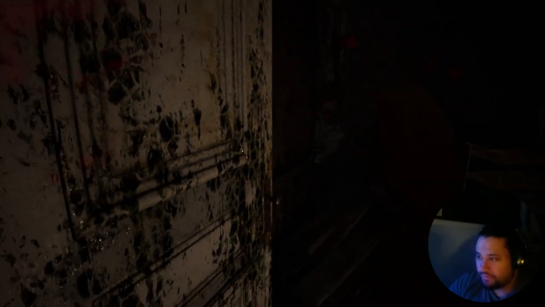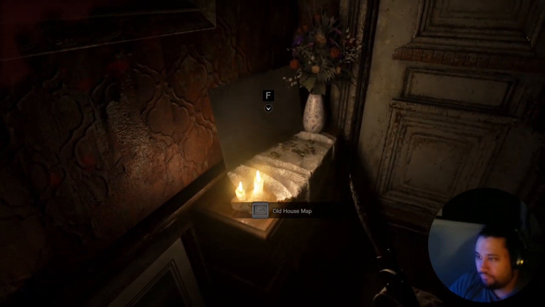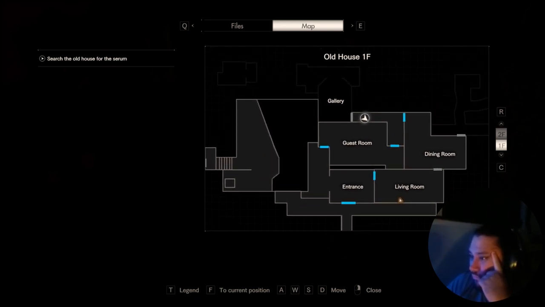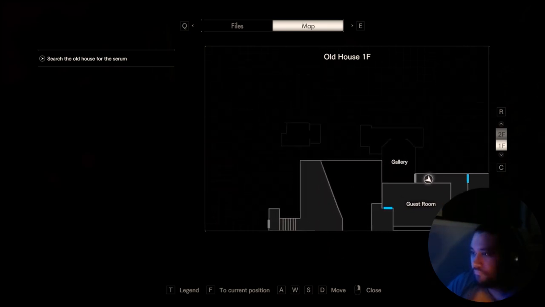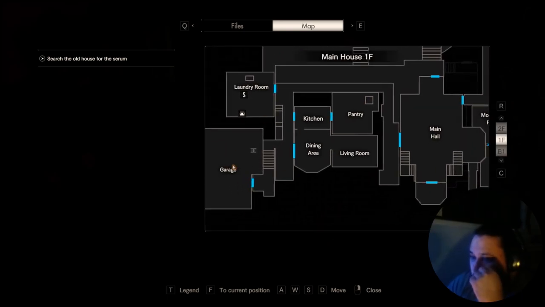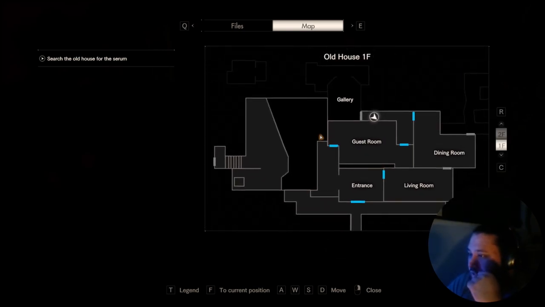I want to go this way though, because I know that there was that room. Oh, map. Actually, let's check the map. I haven't actually checked the map in a bit. Guest room, dining room, entrance, living room. Oh, this is the other house. So we came from this one where we had the garage and stuff. So, is this where we started?